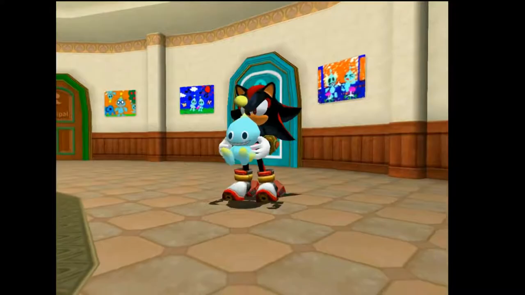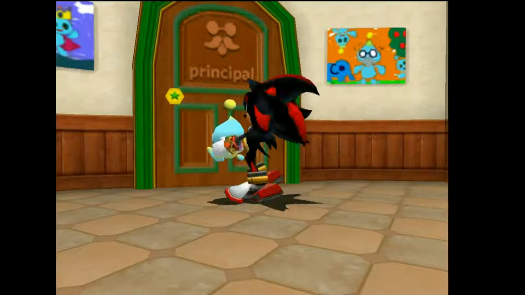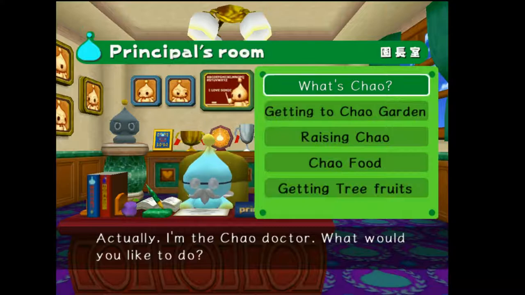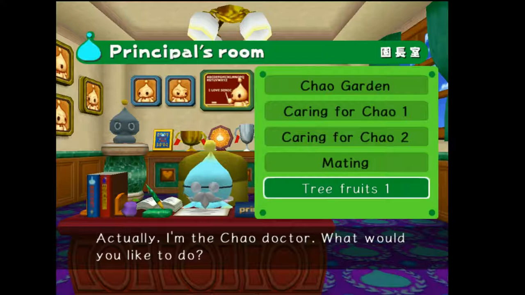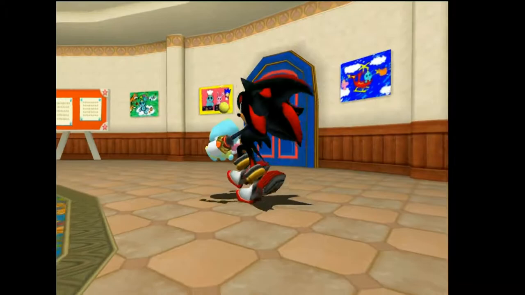Hello, Zach. Good times. So, a few things I forgot to mention. Again, this is the classroom. This is where you can drop your Chao off to learn different things. The principal here, you can come to this guy. This pretty much is your knowledge thing. So if you want to learn about raising your Chao and different tips, you can come here and he'll do the different things. What is a Chao? This is pretty much the basics if you want to learn how things work, like mating and all this good stuff. Honestly, as good as all this is to learn, that's a good way to get started. But if you really want to learn, the best place to go is, you guessed it, the internet.